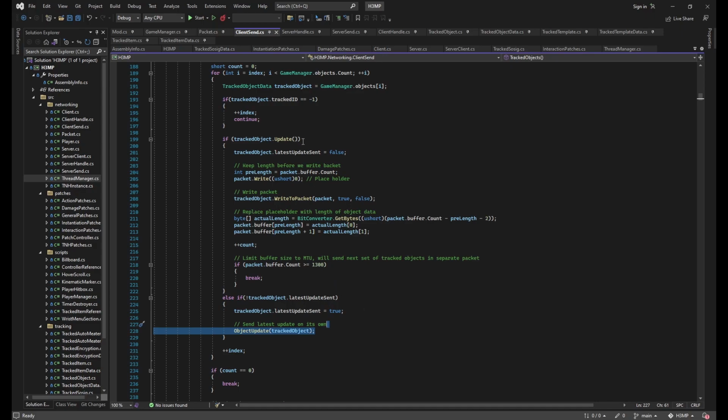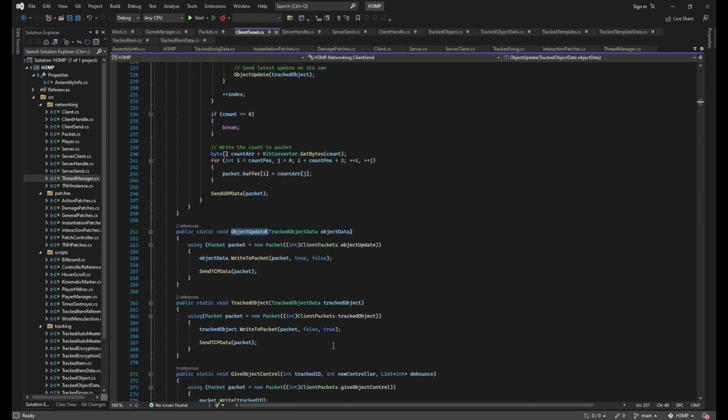So once we do not need to update anymore, if we have not yet sent the latest update, then we're going to send one final update through TCP instead of UDP. It'll be slower, but it will make absolutely sure that it does get to its destination.